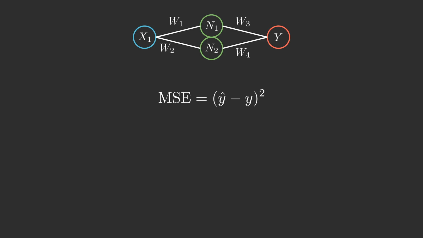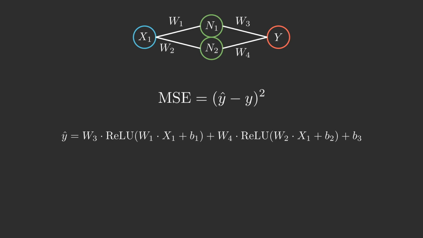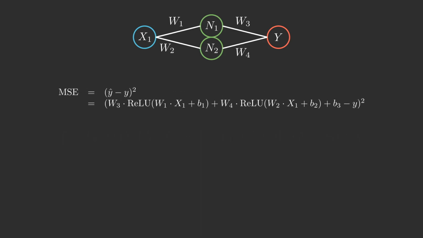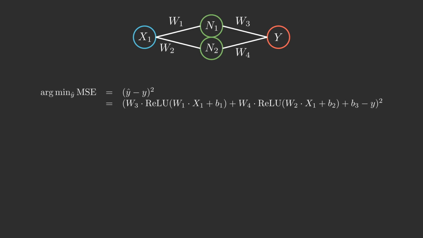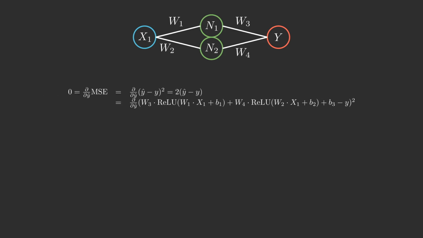This alone doesn't help us yet, as we don't know how to change the weights and biases of our network to predict the right y hat. But here's where the coolest thing happens, the main reason why deep learning works. As we have discussed before, we can rewrite the prediction y hat in terms of every input and parameter, essentially the forward pass. We now can formulate the task in the perspective of the parameters, which is helpful as we want to change them. The parameters should transform the input in such a way that y hat is equal to y. We can now propagate the argmin of y hat to every parameter and find the parameters of our function that minimize the loss. To minimize a function, we usually take the derivative.